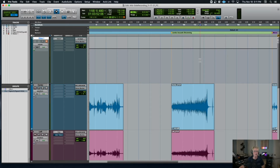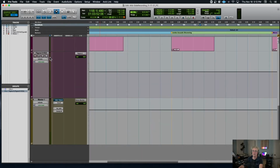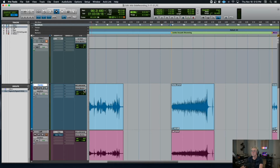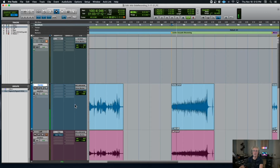Yeah, that's done all the time. That's like a standard operating technique with electric guitars. Another way that you can do it, you can sort of jerry-rig it. Let me just show you that while I'm here. Let me mute the VCA and let me take my center, right? And let me pan this to the left. So if you're listening on headphones, this should come out of the left side. Let me turn off the reverb too. Now I can make this fake stereo.